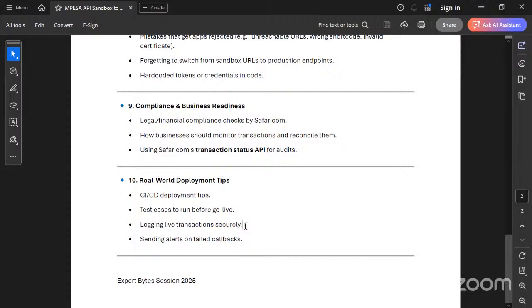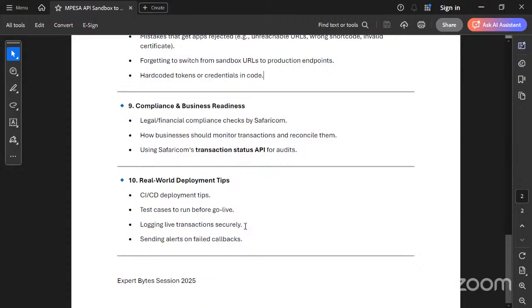For example, if you're using PHP, the logs that you receive, the callback and the response status, you can put them in a file that is not actually online. For JavaScript, you can avoid console logging the responses, because a user can actually just see them in their logs. So based on your language, you can choose to hide the logs and leave them for your team, or you just log on Sandbox, and when you're going to production, you hide them.